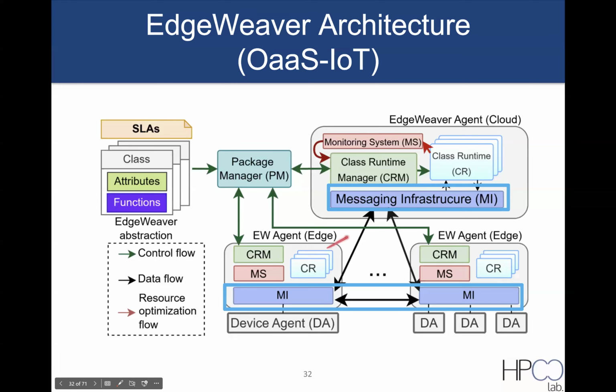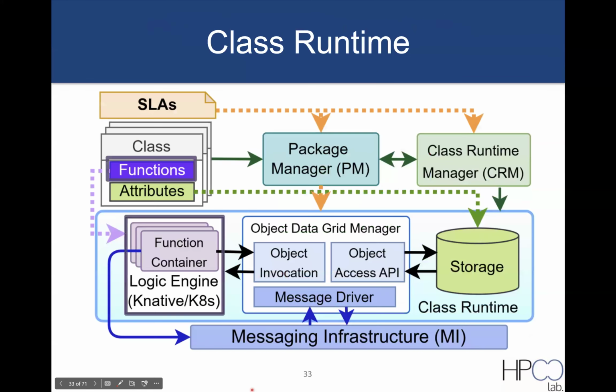So we will have multiple environments, and each environment is going to connect together with the networking infrastructure that basically abstracts the communication in the system. And then you can connect the device agent. Basically, the machine that consumes your services just plugs into the messaging infrastructure, and the code that you deploy is going to be the class runtime.